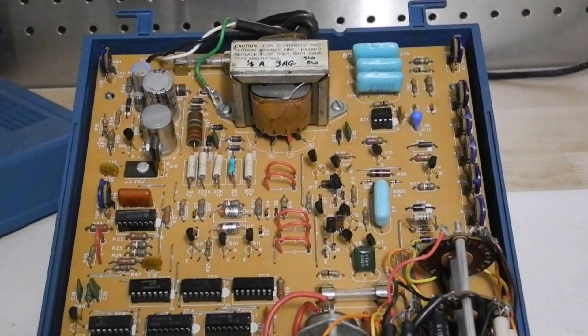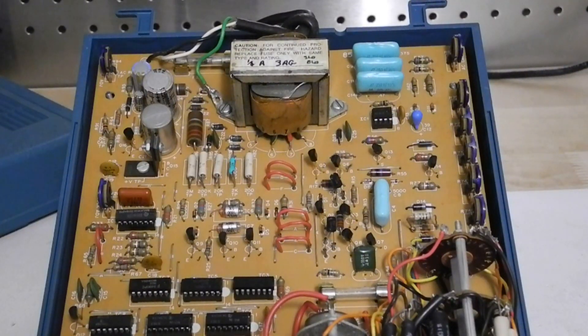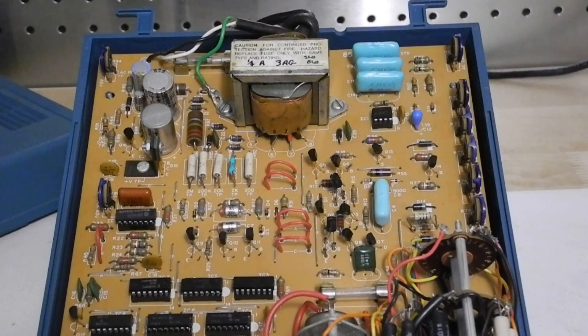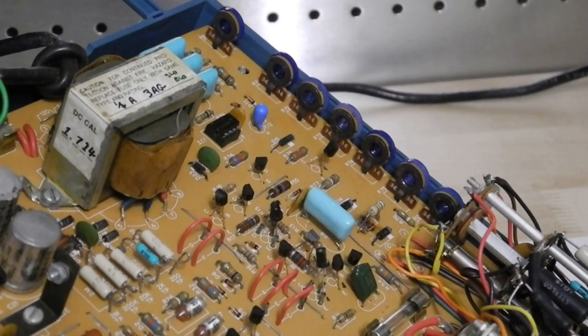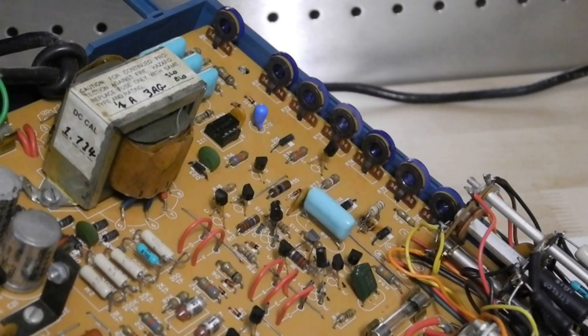Power supply circuitry is at the back, including the power transformer and filter capacitors. The AC input is fused, and there is a second fuse in the positive test lead. Several trim pots are adjusted during calibration, which makes use of some 1% precision resistors. I'll talk about the calibration procedure shortly.